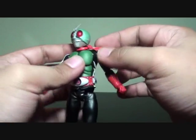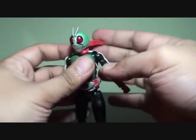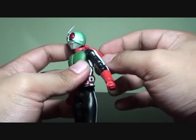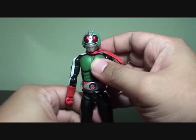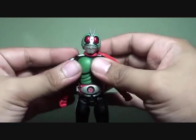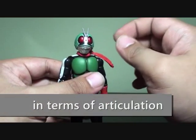It depends on you. The scarf is on a ball joint, so you have the liberty to move that one upwards, or you can just let it lay on Nigo's shoulders, just like so. Hey! And I see no huge difference between Ichigo and Nigo, just some little molds and details.